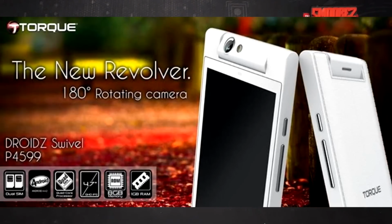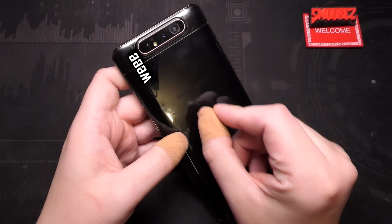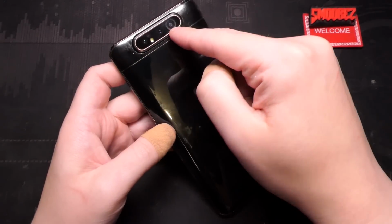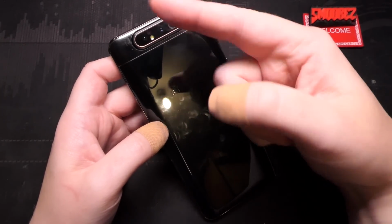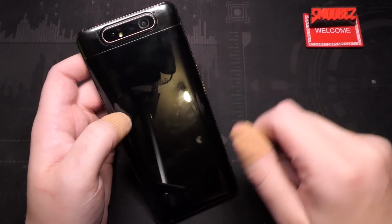whole flippy camera thing. It wasn't until much later where we came to the proper motorized pop-up cameras and stuff, where we had the cameras going way out of the phone, and then we have the Samsung A80, which pops up and then flips around, and then you can flip that around if you want, and then you've also got the Zen phones that also do the flippy thing as well. But the Droid Swivel has a manual one. You just flip it to wherever you want it, whenever you want it.